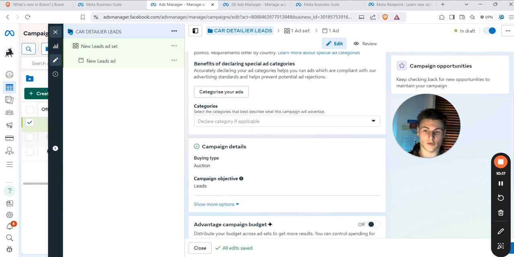So your campaign structure is kind of like a tree. You have the roots, then you have the trunk, and then you have the branches. Now the branches are the ad creatives. You can have as many of these as you want. You can also have as many ad sets as you want. If you want to test different offers, different colors, different lead capturing methods, that's completely fine. You can do that with different ad sets. But for now, we're just going to leave it simple, 1-1-1.